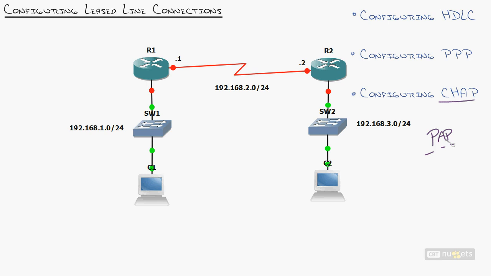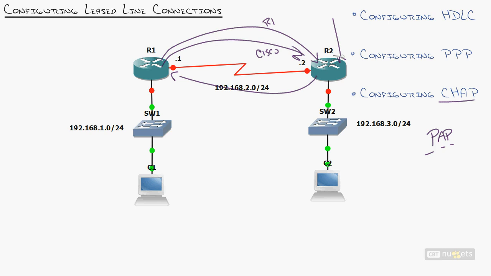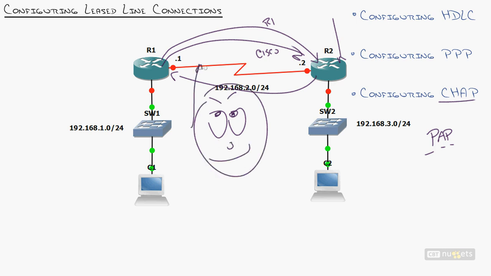It is clear text. If you're using PAP, router 1 comes over and says, hi, router 2, I'm router 1. Router 2 says, yeah, what's your password? He goes, my password is Cisco. And router 2 looks at its database and goes, oh, great, that's the right username and password. You are allowed in. Well, meanwhile, somebody in the middle, evil hacker right here, just captured that data using Wireshark or whatever mechanism because it's all clear text for them to see.